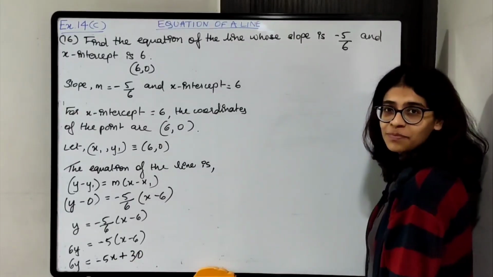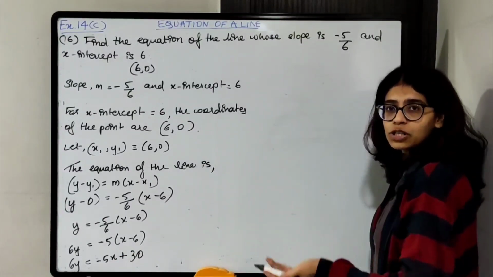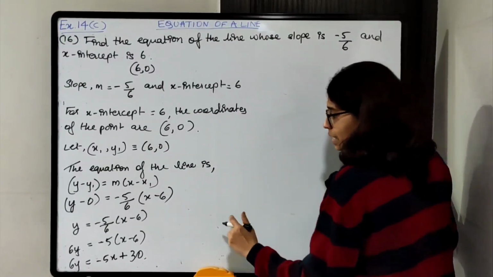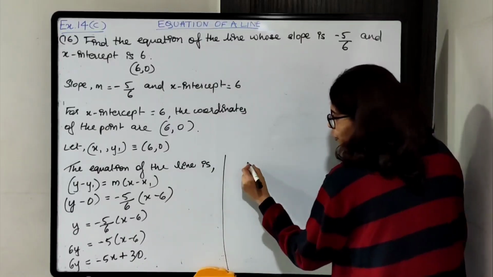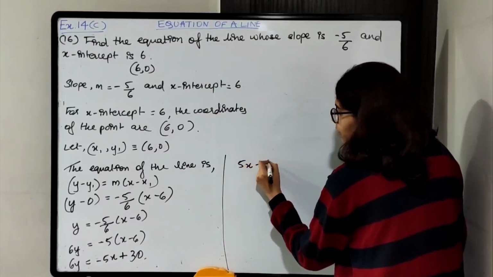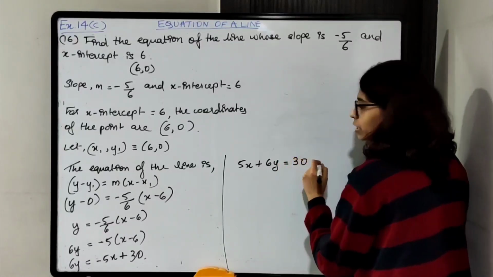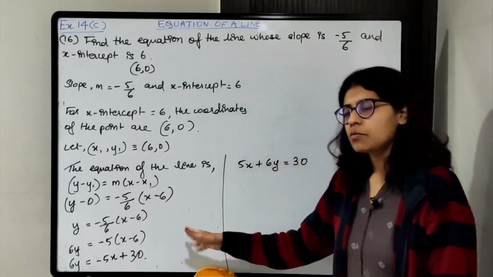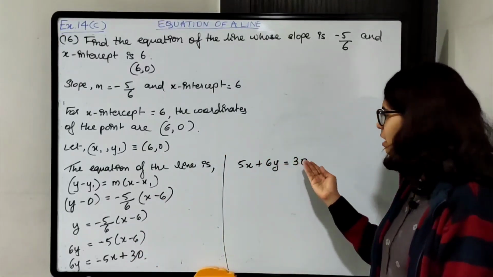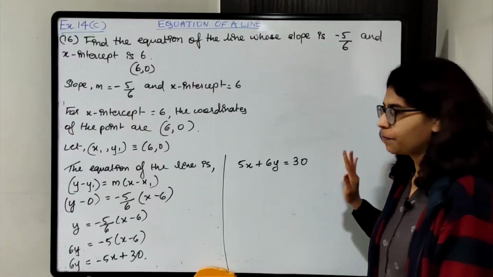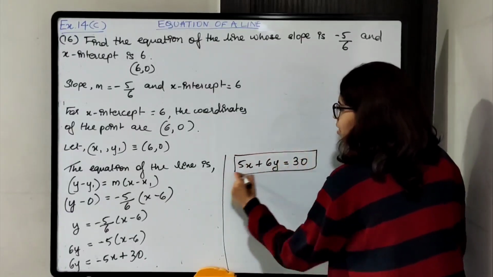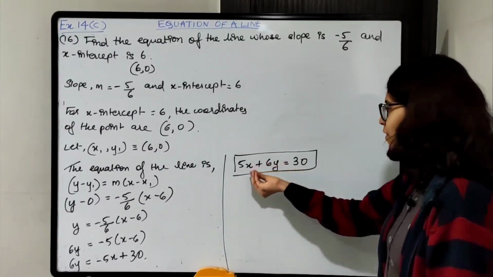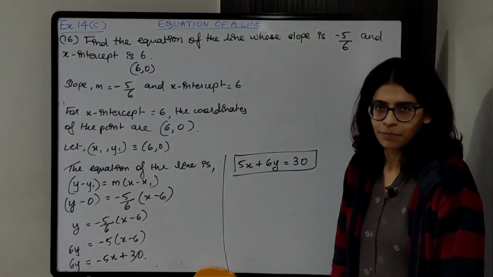5x is negative, so it's better that we shift it on the other side, it becomes positive. You can keep this as it is also, it's not wrong, okay students, it is correct, but we'll shift it on the other side. So 5x becomes positive plus 6y and 30 as it is on the other side. Had the number been negative we would have shifted it, but the number is positive, so let's keep it as it is. Only the x term is shifted. So box this and write down the final statement. The equation of the line is 5x plus 6y equal to 30.